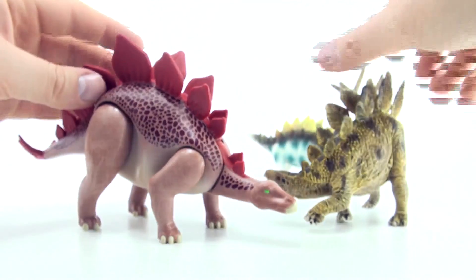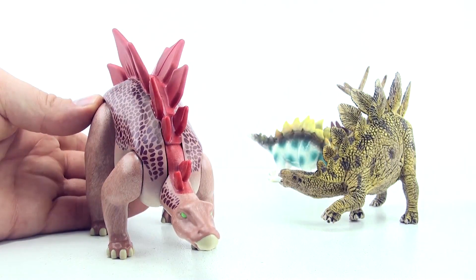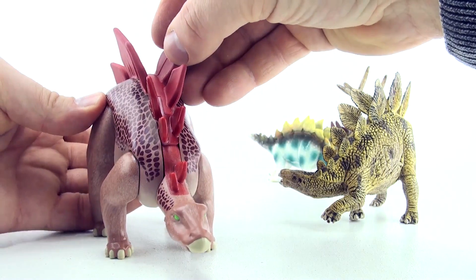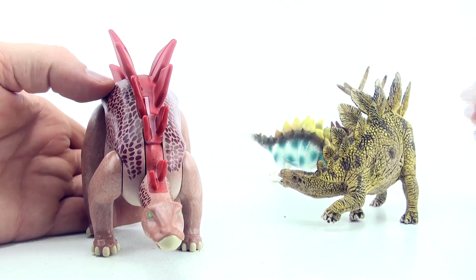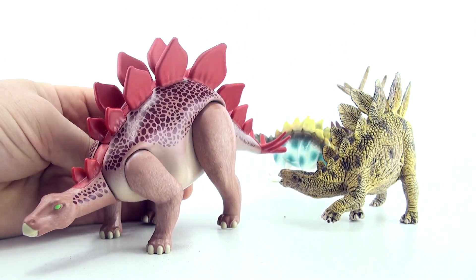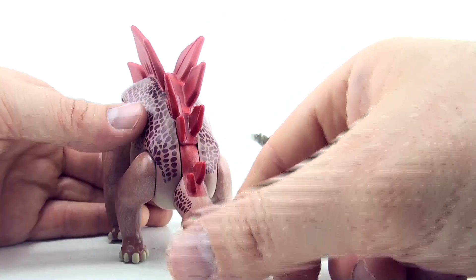So these are definitely very cool Stegosauruses. So how are you going with your counting to 17? I sometimes hear people miss out on 13 and 15, for example, and some people miss out on 14. Most of us can count to 10, but the question is, can you get all the way to 17? Let's try it again.